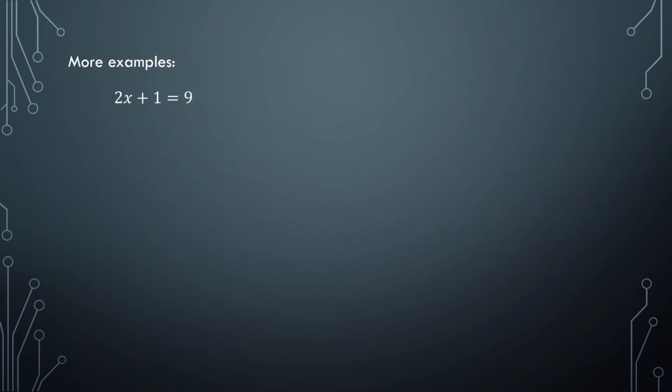So let's try another couple. 2x plus 1 equals 9. So again, I want to reduce it down to the letter bit on its own. And so I'm going to find the inverse of the number bit that appears, which is the opposite of adding 1. I'm going to subtract 1. So I need to subtract 1 from that side, and as a result, I need to do it from the other side. And that leaves me then with 2x equals 8. I need to undo my multiplying by 2, so it's the opposite of multiplying by 2. I need to divide by 2, so I divide that side by 2, and that gives me x equals 4 as my answer there.